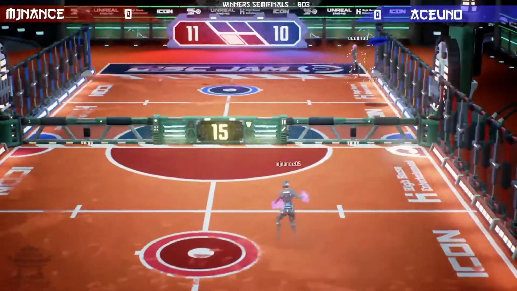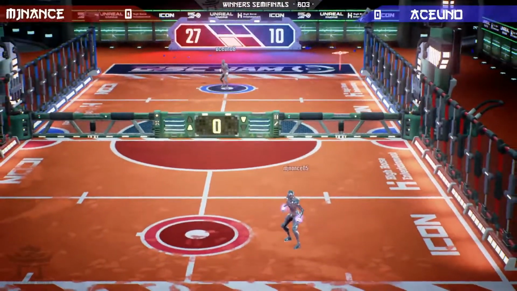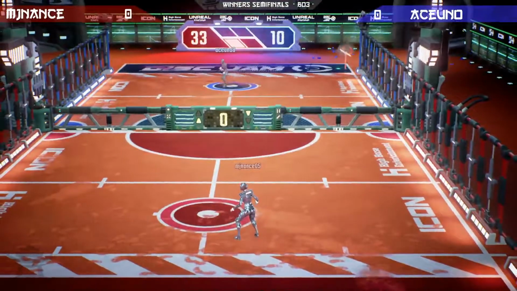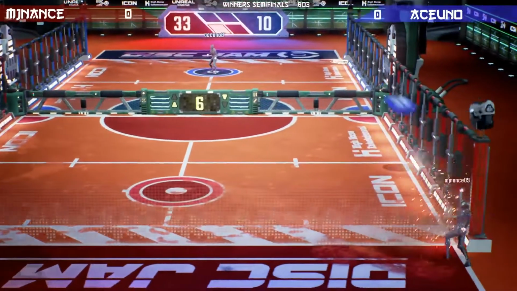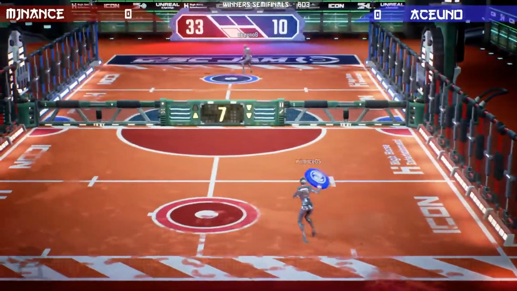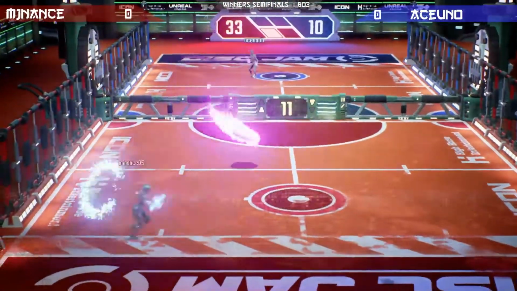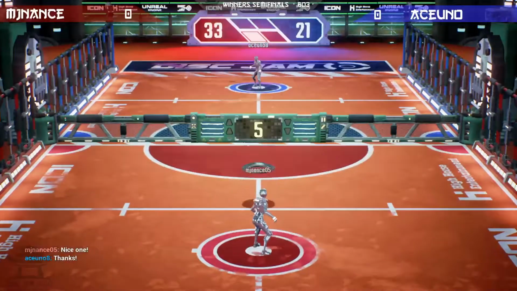Wall ride coming out from MJ. Ace having to slide, short lobs it, and MJ able to get to it, gets himself the perfect down the right side, 27-10. Make it 33-10 now. MJ having to slide on the serve here, so lob to the back. Wall ride from aceuno, and I think he should be on juice here. He is indeed. See if he can capitalize on it. Hop down the middle towards the right side, 33-21.